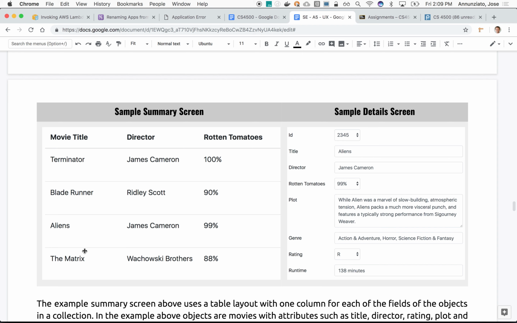This drop-down lists all the primary keys of all the movies, so that if I select a particular movie, it goes out and fetches that particular movie and just reloads it. So this page is standalone. It doesn't really need the other page to navigate from here to here. I can just select this drop-down and choose which one I want to render. Make sense?